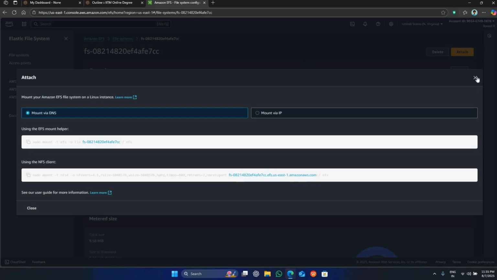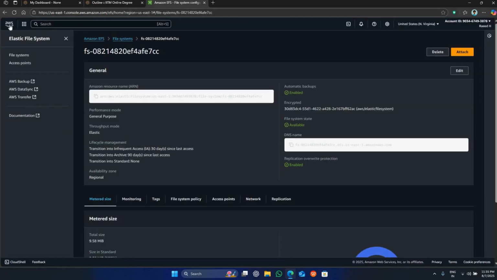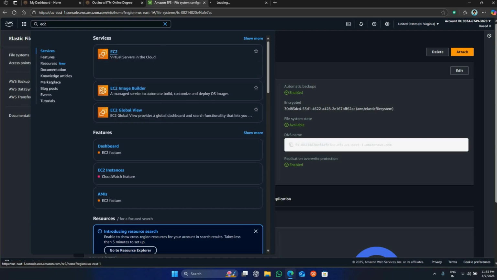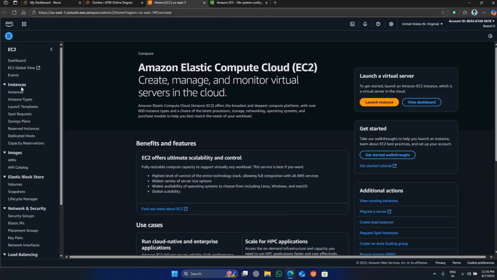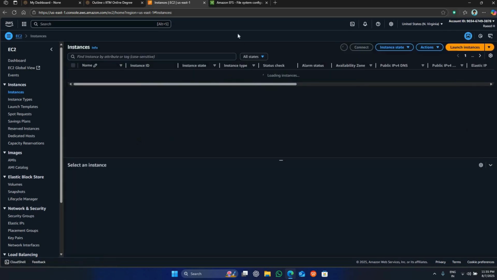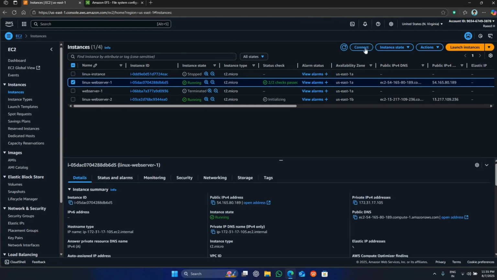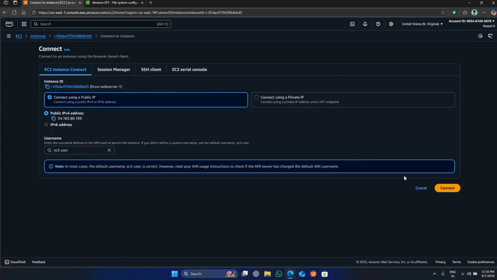Before attaching it, we might as well log in also. Let me open EC2 in another tab. We'll go ahead and log in to both instances. So log in, use instance connect.